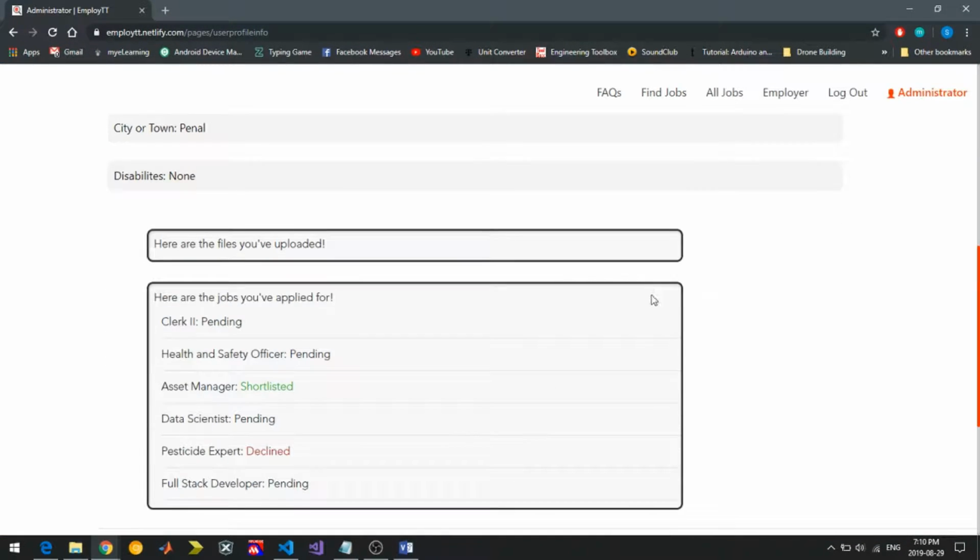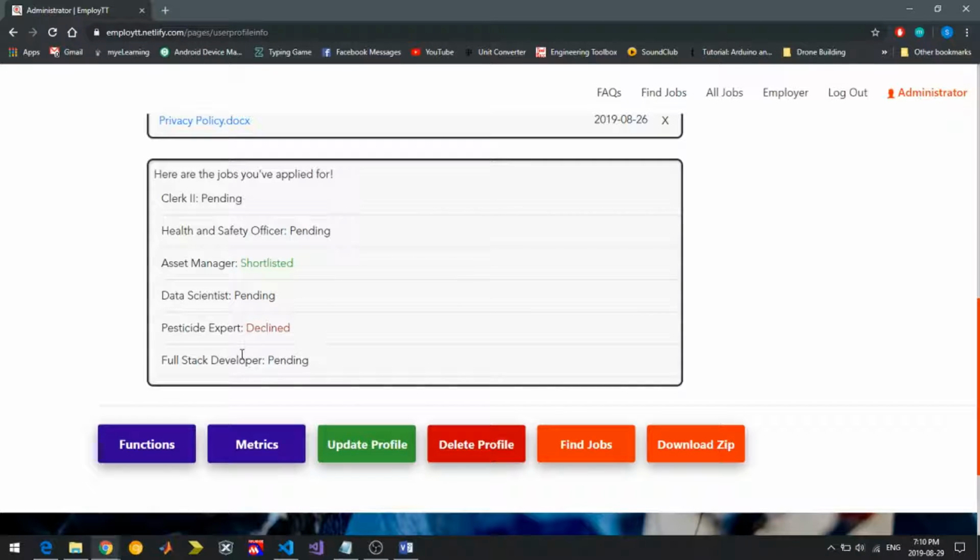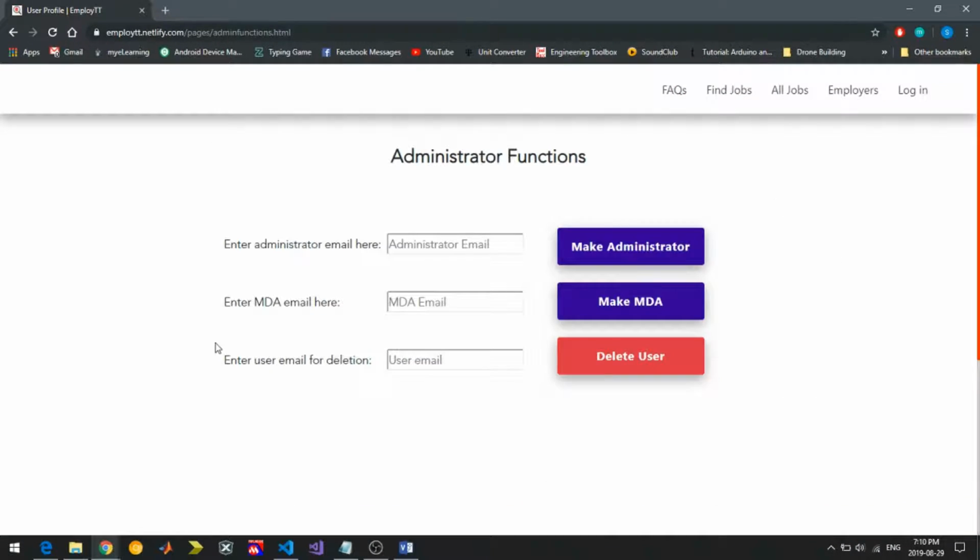right, so this is the administrator account, and again, don't worry about these things that you're seeing here. These really should not be there for an administrator. We have to go into the functions. Now these administrator functions, because they have the ability to change the privilege level of a user, are deployed to the server. So all the client side does is make a call to the server, and the server actually processes the information.